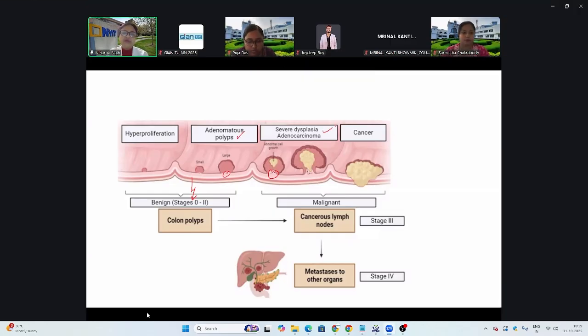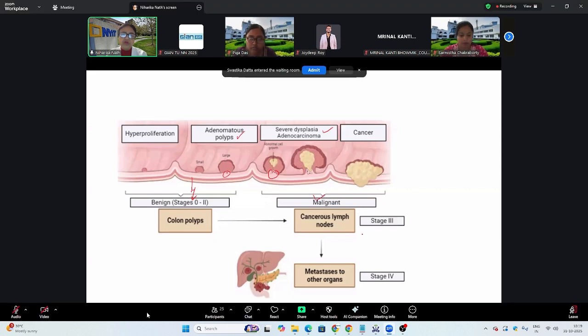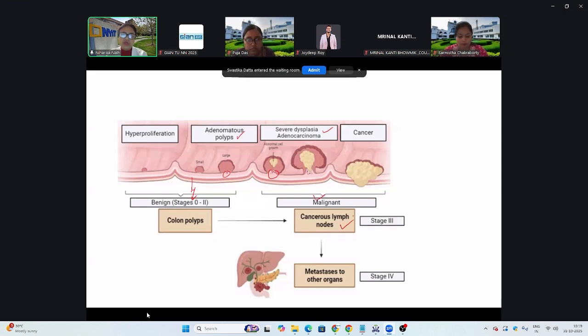Then there is dysplasia, and then it leads to adenocarcinoma. Adeno means that it is glandular, it has glands, and it is also secreting things. And then finally, it becomes malignant. And remember, we also talked about lymph nodes. I can't remember when, yesterday. That is equivalent to stage 3. And once it has separated out and gone to other locations, it's stage 4. So lymph nodes, early on, are either there or not.